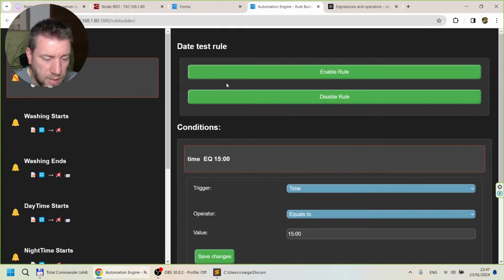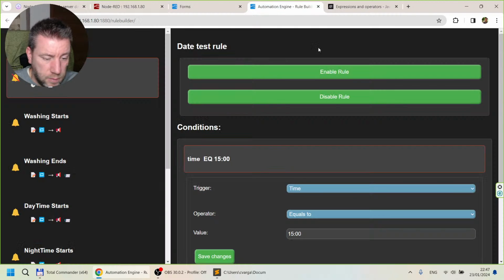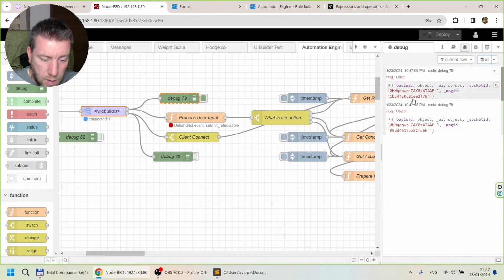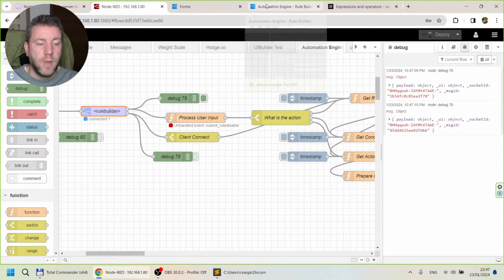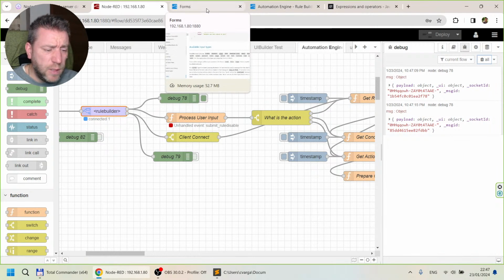Oh, ugly. Yeah, submit rule enable. Okay. By the way, do we need a form at all?